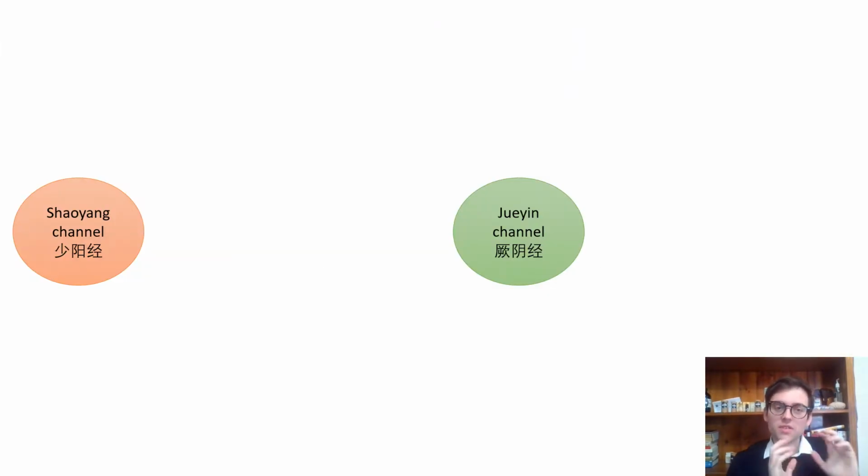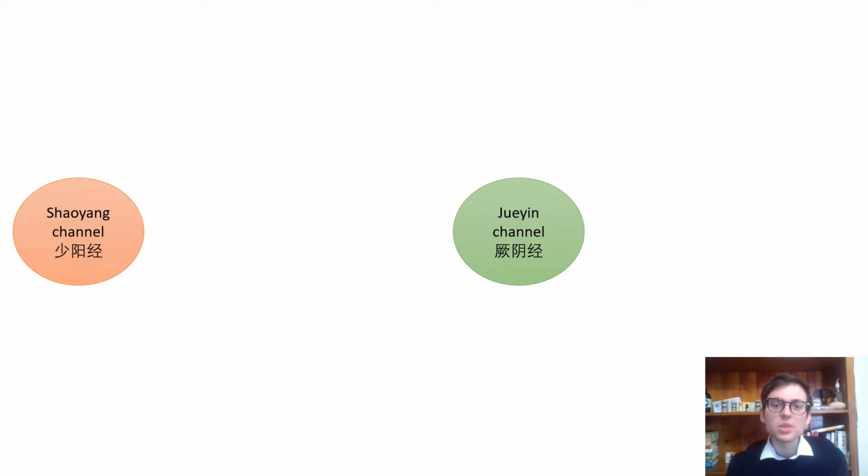But the core aspect we're going to use here will be really differences between two different channels. So there is one which is the Shaoyang channel, especially the gallbladder channel, really, and the Jueyin channel. So here we're talking more about the liver, of course. And this is a good opportunity to actually try to understand the difference between these two channels and how they are used in the clinic. And once you have this basic understanding of how these two sets of channels work, and this has of course some link with the 3 yin and 3 yang, what the difference is, then it will help you to be more efficient, both in acupuncture, so using the channels, and in herbal medicine using Tang and Xiao Yao San.